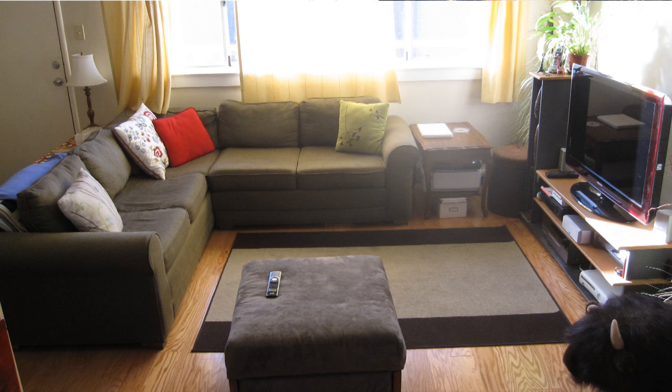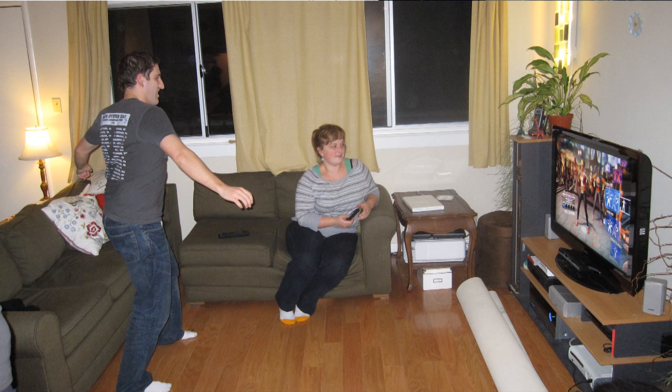And then I had to back up almost to part of my sectional couch, standing right in front of it, in order to get it to register, but it registered, and I was still in the frame. It cut off my head a little bit, but didn't really seem to cause any problems. Even in Kinect Sports, I was playing soccer, and you have to raise your hand above your head to activate it. It still knew I was doing that, even though most of my arm was out of the frame when I did it.